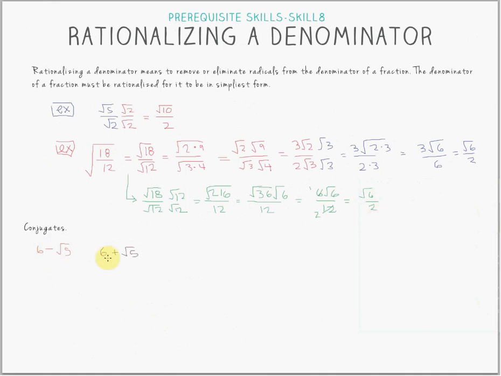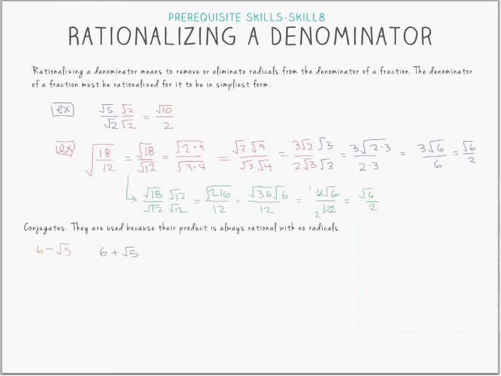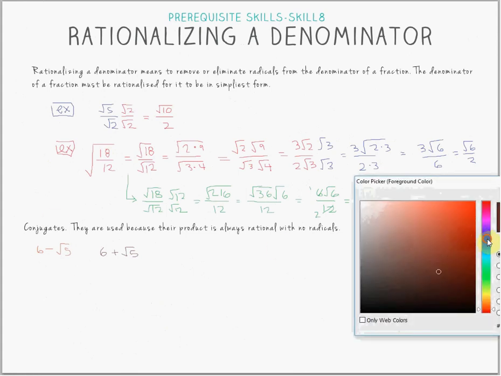Okay. Now the reason that we use conjugates is because if you multiply by a conjugate, it gets rid of the radical. Okay? And I'm going to show you an example of this, so hopefully that makes a little bit more sense. They're used because the product is always a rational number with no radicals in it. And that's because you create a situation where when you multiply things out, it'll always cancel out the middle terms. And the end terms will multiply by themselves, making it so that it has a rational number. Let me show you with this one first.